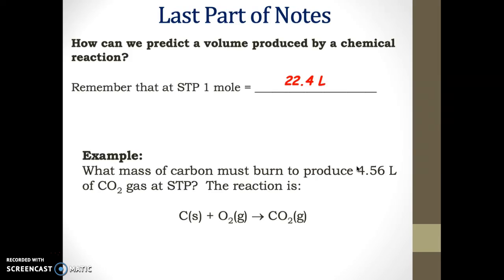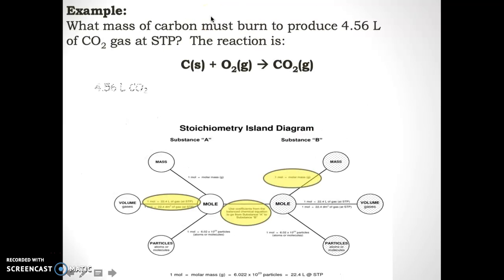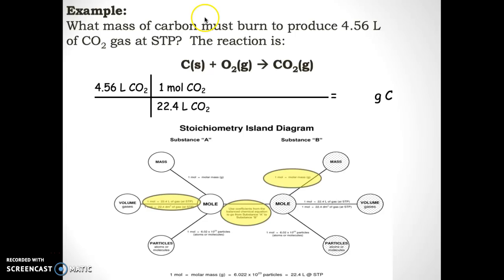Now to remember, volume, 1 mole equals 22.4 liters. So if I'm working with a volume, like in the last example problem, I start with 4.56 liters, and first I go to moles, and then moles to moles, and then back to grams, because the question says what mass of carbon will burn. So in this case, I'm starting with 4.56 liters, first going to moles with my 22.4 going on bottom, 1 mole on top, and that takes me right here.